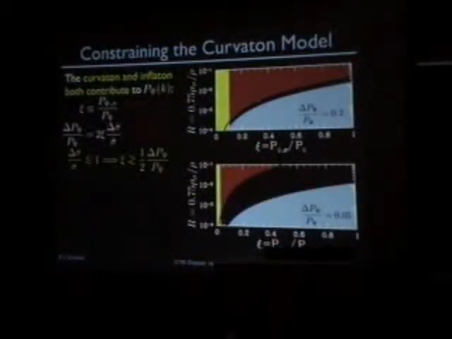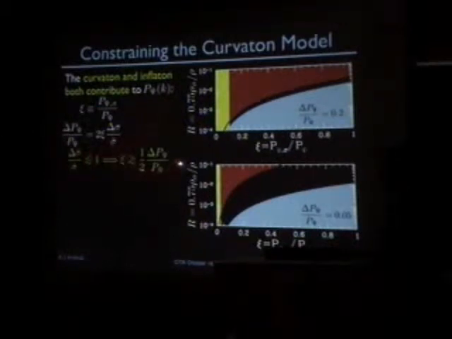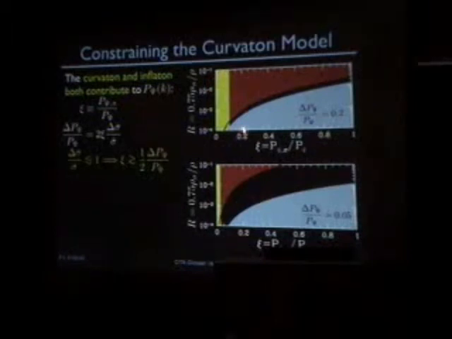So how can we constrain our curvaton model? The curvaton and the inflaton both contribute to the power in this parameter C. We want the fluctuation in the curvaton field to be at most order unity across our observable universe. Otherwise, it just starts climbing the other side of its potential well, and that doesn't bias anything. So this constraint leads to a strict lower bound on C that rules out the yellow here.